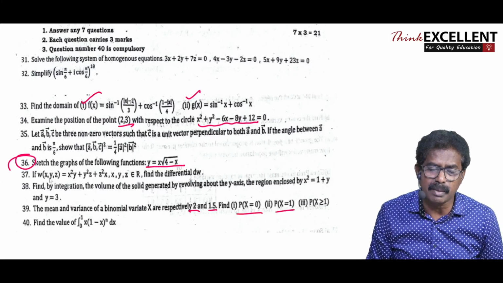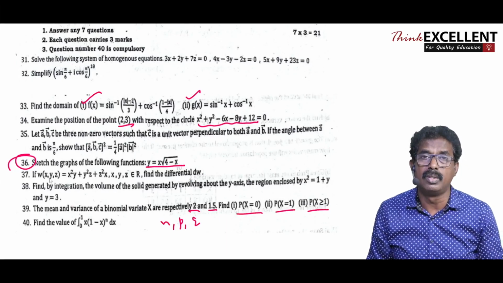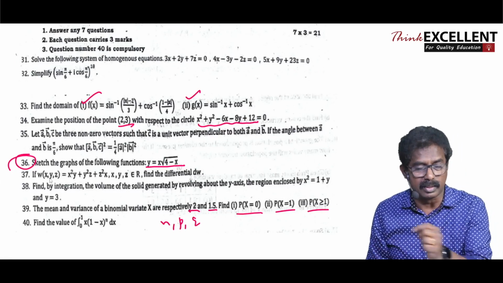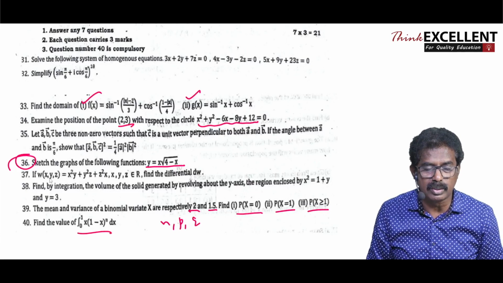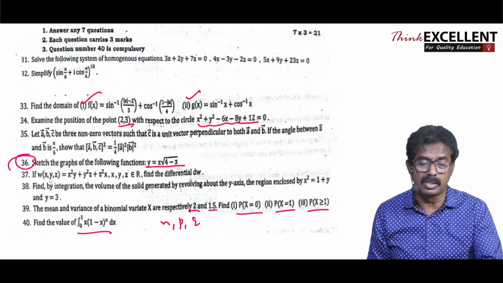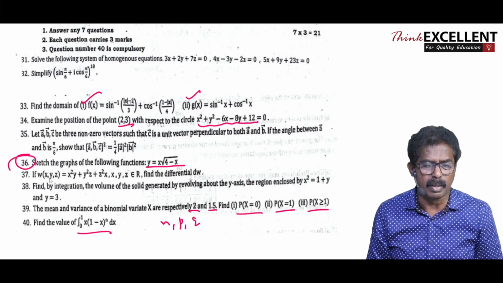But they ask 3 subdivisions, right? So from here you have to find n, p, q, then write the distribution. Then you have to find the 3 subdivisions, a little lengthy one. And the last one, using the property we can do very easily. We have some questions even in the objectives also, right? So using the property it can be done very easily.